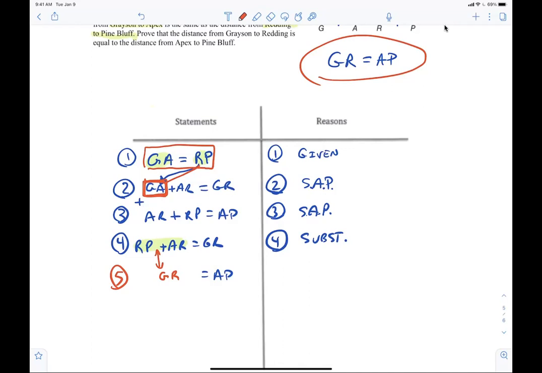Did we really even use statement 3? Right, we used it at the end, correct? So it's okay to put it in there, even though we didn't see it right away that we were using that. All right, hopefully that makes sense.